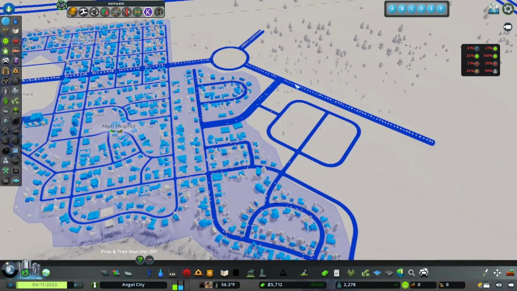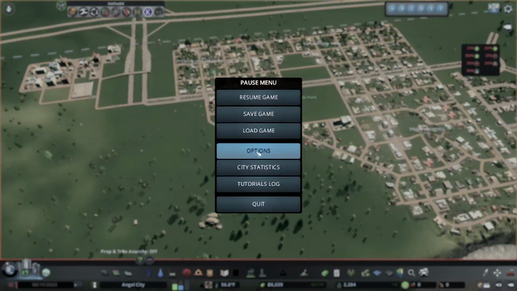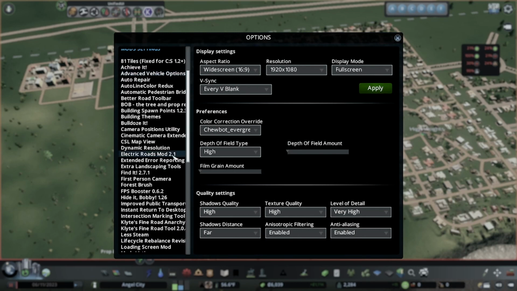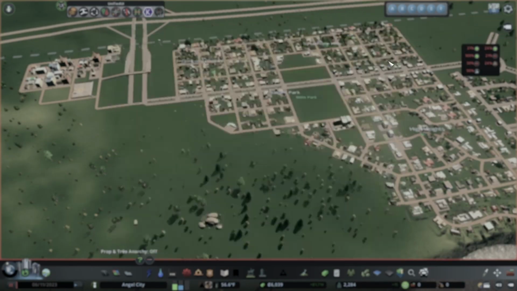Notice the roads are blue. It means they're carrying the power. As I said, I do have Electric's road mod. Wait, is that Electric's? Hold on. Electric's road mod, that was something else. So we have the Electric Roads mod. So that's what I have.